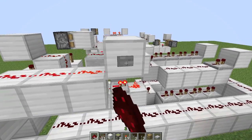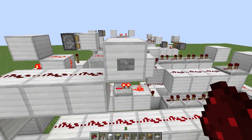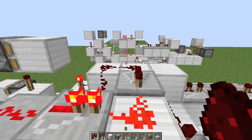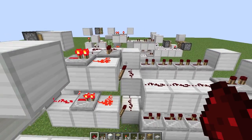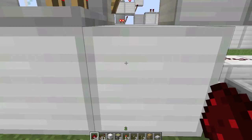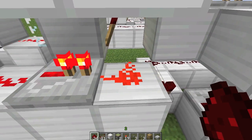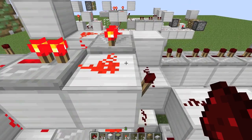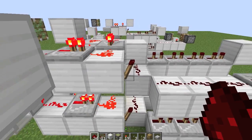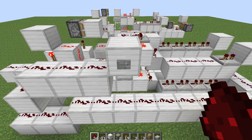Let's take one more look at that. There we go — the top one went, and now the bottom one went. Right now the top part is off, so the top torch can fire. There we go. Now if we look at the bottom — this torch over here that would normally power this wire lets off, so the bottom torch can fire. But up here the signal is on, so this one can't. And there we go.